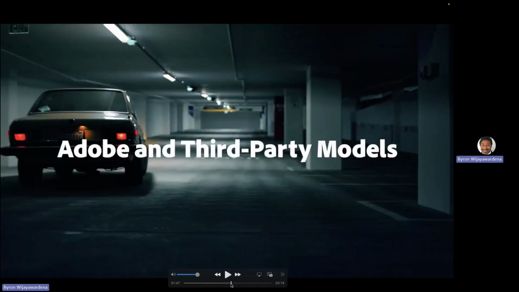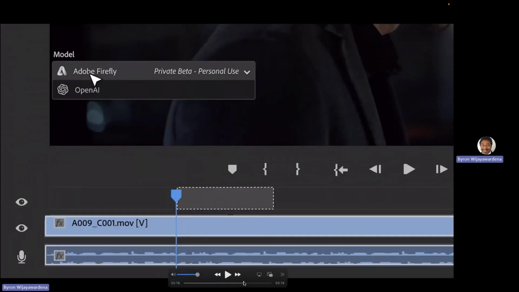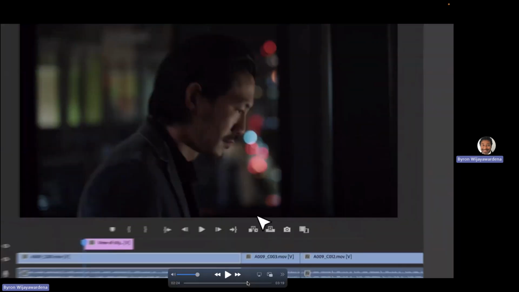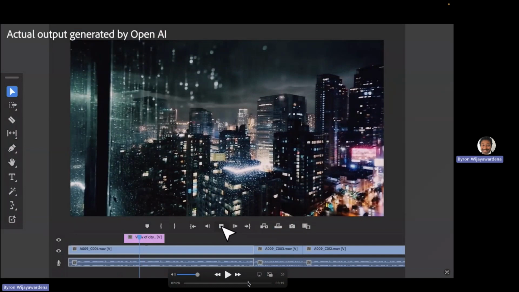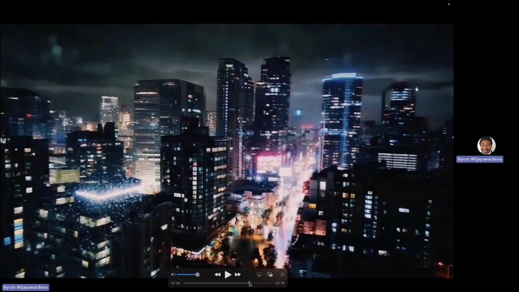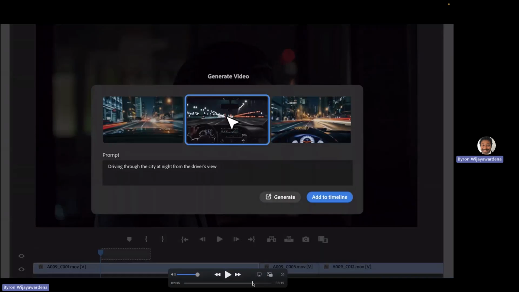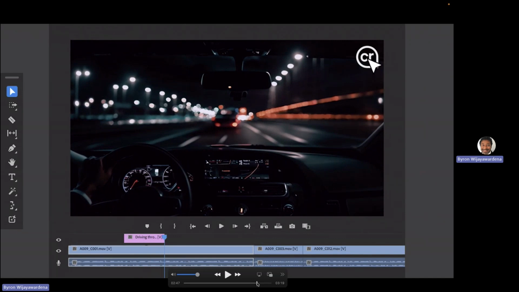Another thing that we're working on is working with third parties, so people like Sora or Pixar or Runway. Hopefully we can work with them to use their engine to create content as well as Firefly, so you can have a choice of different engines you might want to use. So this is just using their Runway engine to create some kind of background that you could use to add some extra B-roll to your edit. Oh, so that was Pika. This is Runway, where we're adding some more content in when they're driving the car.